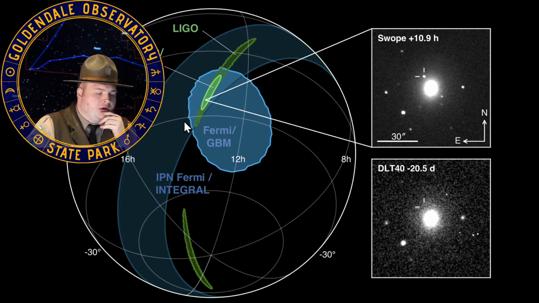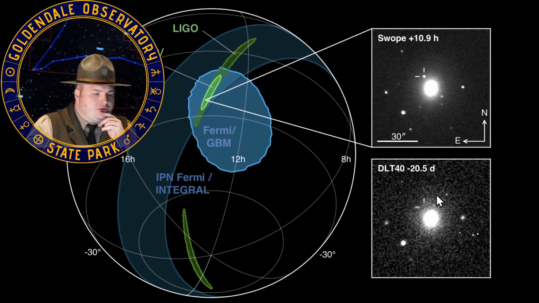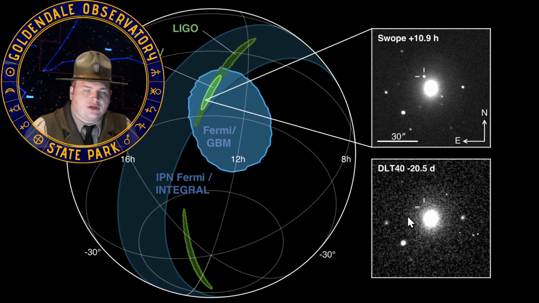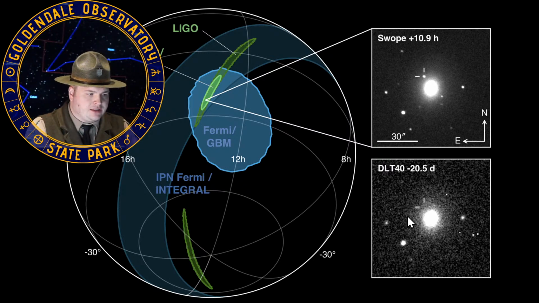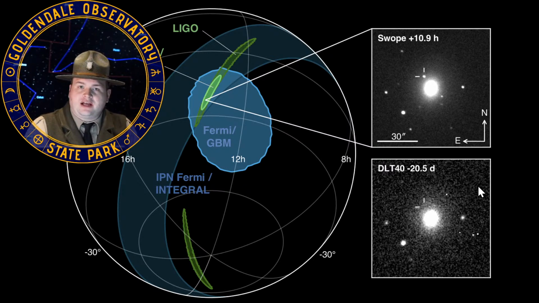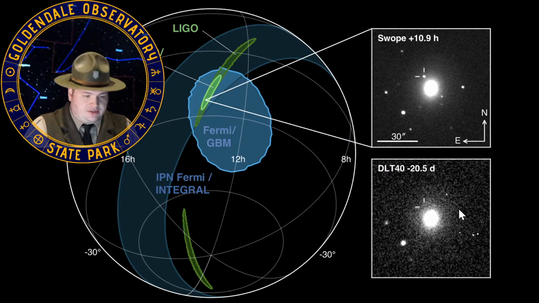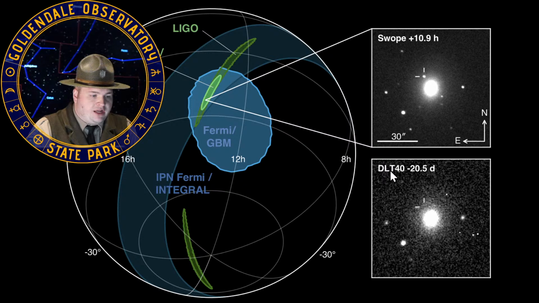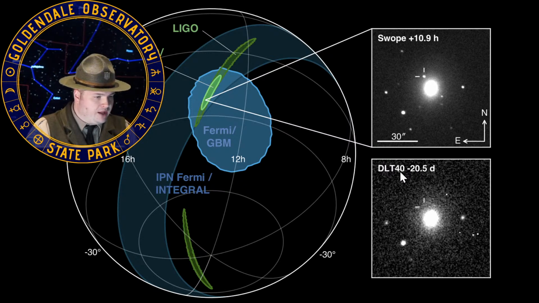And what's cool here, this image was taken from an all-sky survey. Now, if you guys don't know what that is, there are many robotic telescopes all around the world that are literally constantly observing the sky and taking pictures of it. So it's not surprising that we have an image of this random galaxy. This is an elliptical galaxy. And this was taken 20 days and a half before the event.